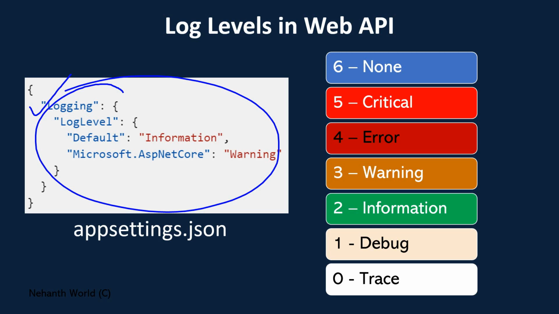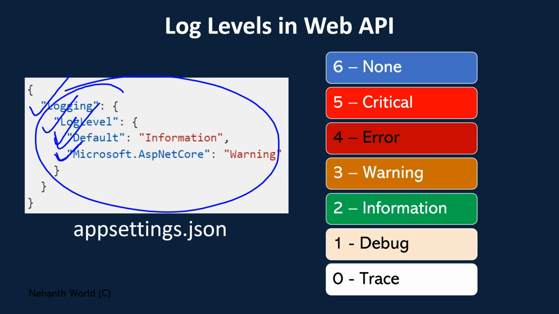If you want to define provider level configuration or provider level settings, we can do that. I will show you that. Here, if you notice the log level, you can see there are 2 different settings inside the log level. First one is the default. Second one is the Microsoft.AspNetCore. So there are 2 configurations here. What is the meaning of the first configuration? The first configuration is applicable for all, meaning it's a global level.